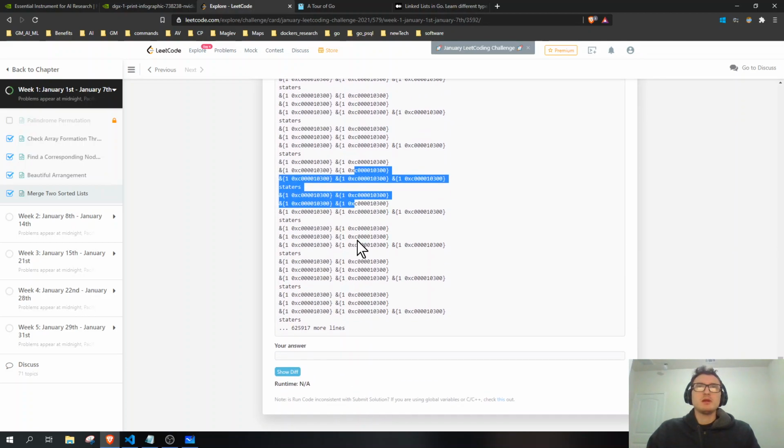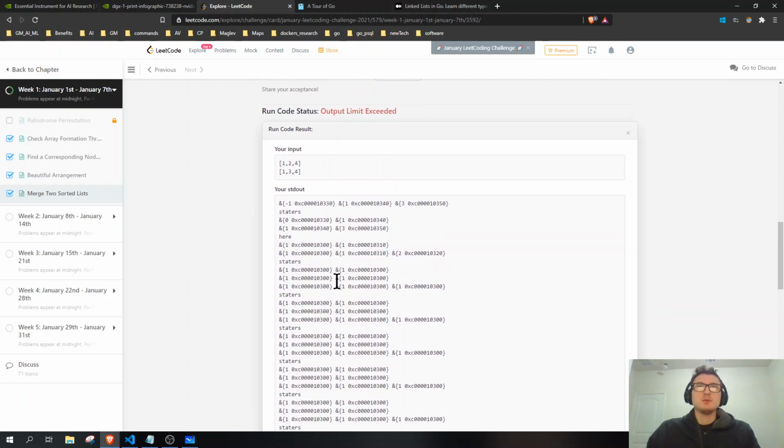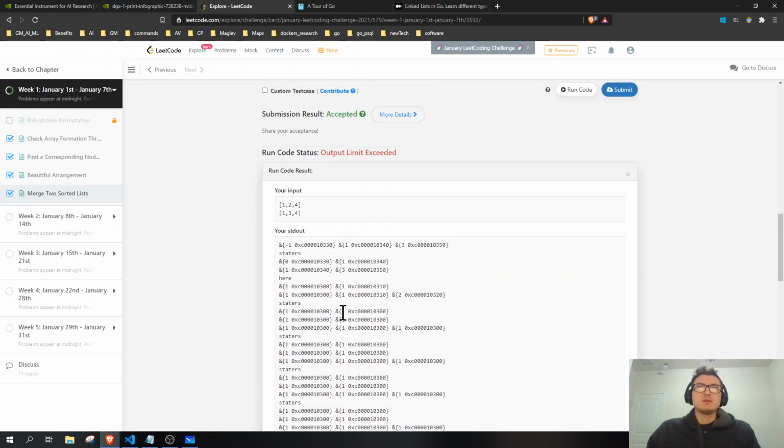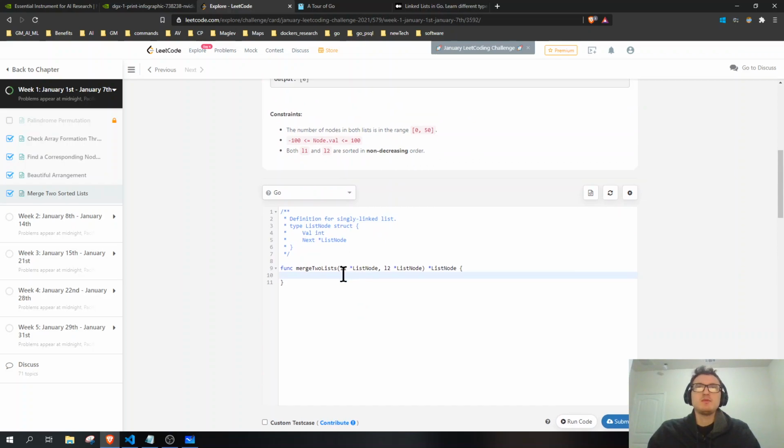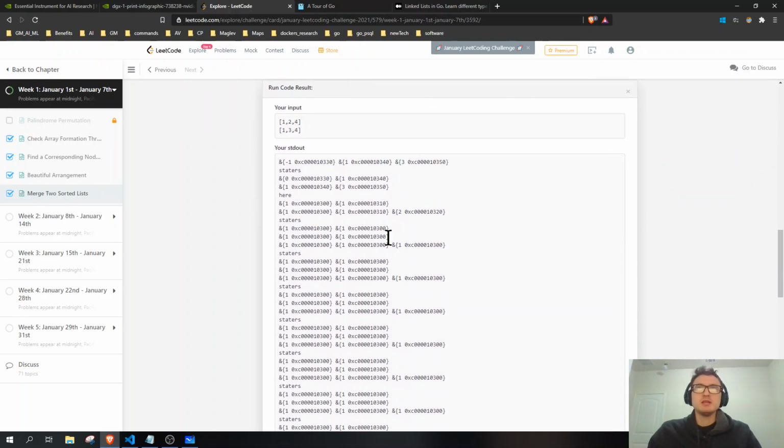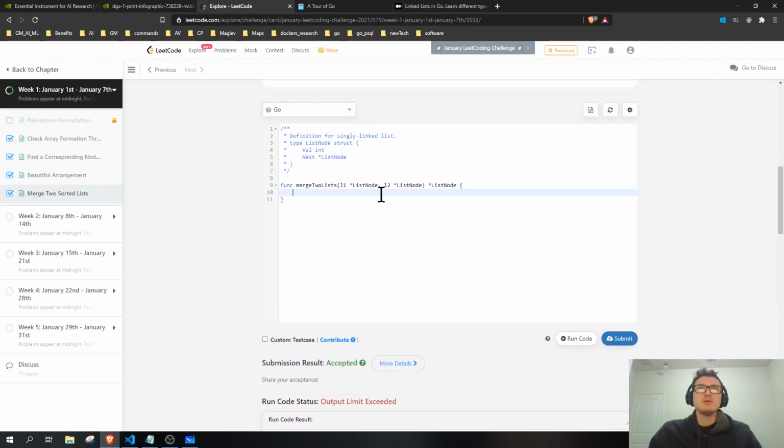This is me figuring out what the error was in my original, which I finally figured out. It was because I was resetting pointers. You have to be careful with pointers. I was resetting pointers for L1, and then I was creating a cycle because I was saying L1 equal to L1 pointing back to itself, something like that. But you can see it here. I was doing something really weird, and I don't explain what these are, so it's kind of hard to read. But anyways, I'm just going to solve it.